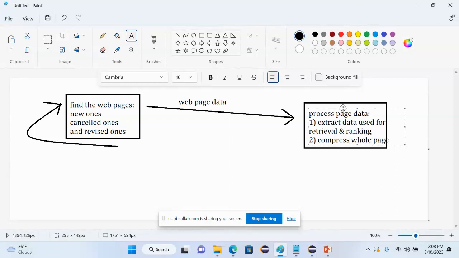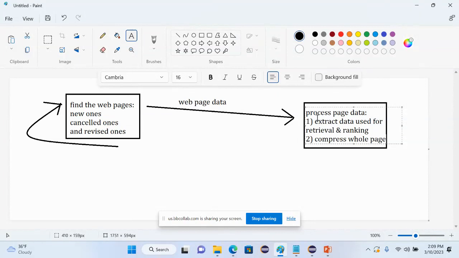So any web page, Google wants to maintain the entire page because that's useful for things like algorithm revision. If Google wants to make some revision to how its ranking algorithm works, they need a big slug of data in order to work with. And so that's a good reason to keep those complete pages, right? If they want to say, hey, maybe there's a new variable we can extract that we could include. So yeah, they keep the pages.